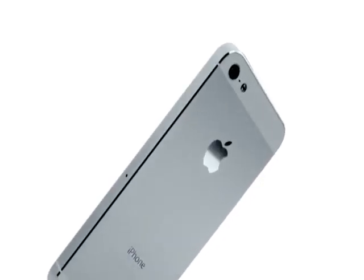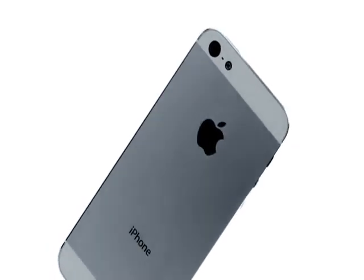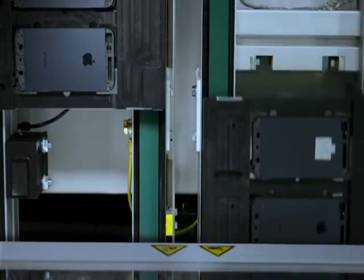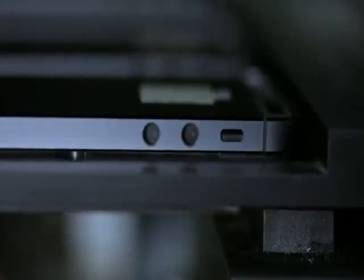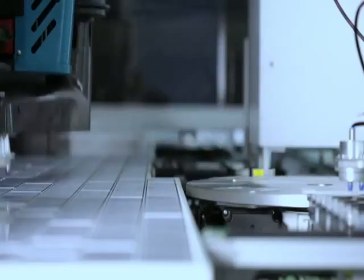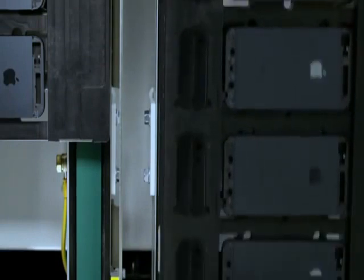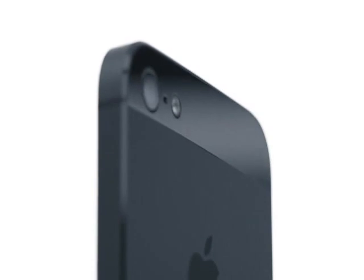This manufacturing precision extends to how these many pieces seamlessly come together. The inlay of the product is matched to the housing through a highly sophisticated process. With the parts on a conveyor, two high-powered cameras take pictures of the housing. An instantaneous analysis is done and then the best match out of a possible 725 cuts is determined. The variances from product to product, we now measure in microns. We believe that going to such extreme lengths is the only way that we can deliver this level of quality.